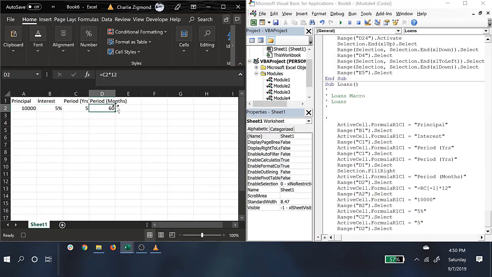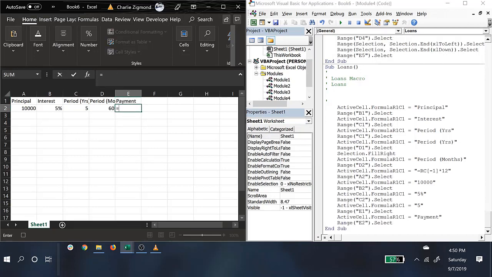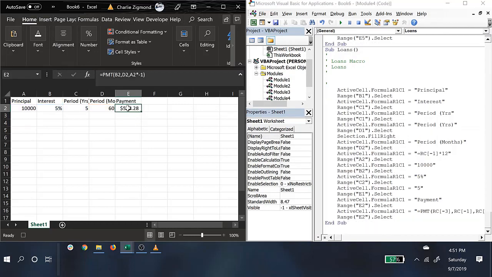And so you can see here what I'm doing is setting up the terms of the loan, including the principal, the interest, the number of years, and the number of months. And then I'm using the PMT formula in Excel to determine really what the monthly payment's going to be. You make sure to pass in your present value as a negative because money's going both ways in a loan.